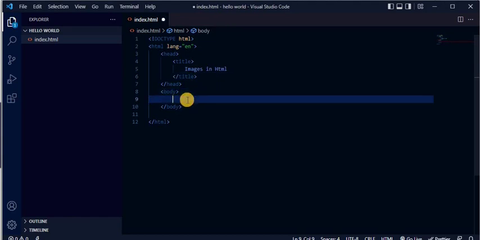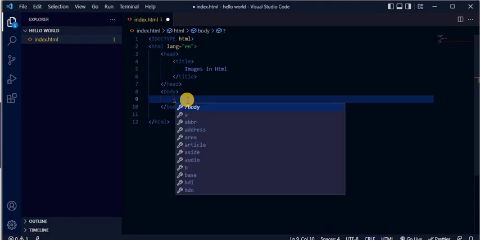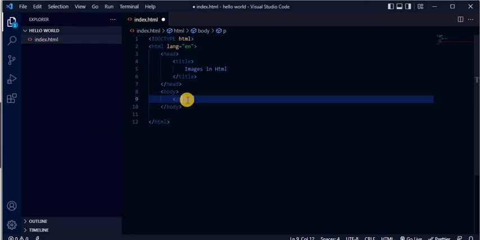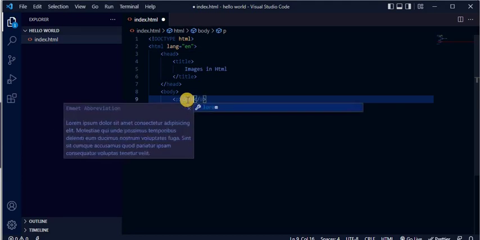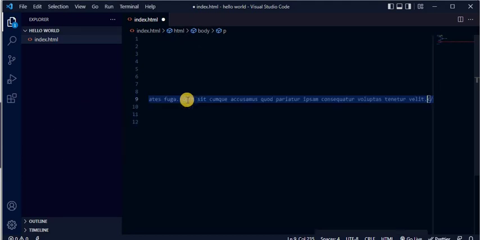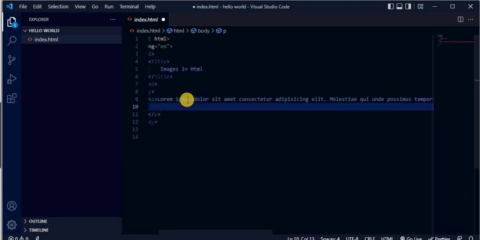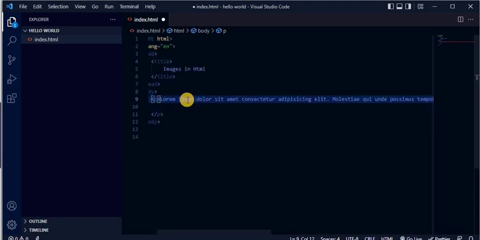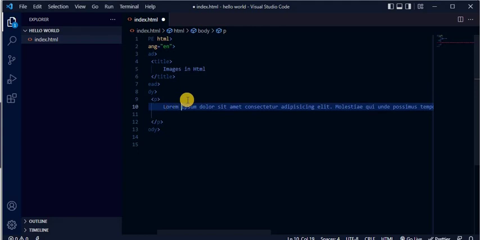We already talked about the different types of headings, and in this class we're going to talk about links. So to start, let's just put our paragraph tag and put some lorem inside. I like them to be on different lines so that I'll be able to see what we are doing.